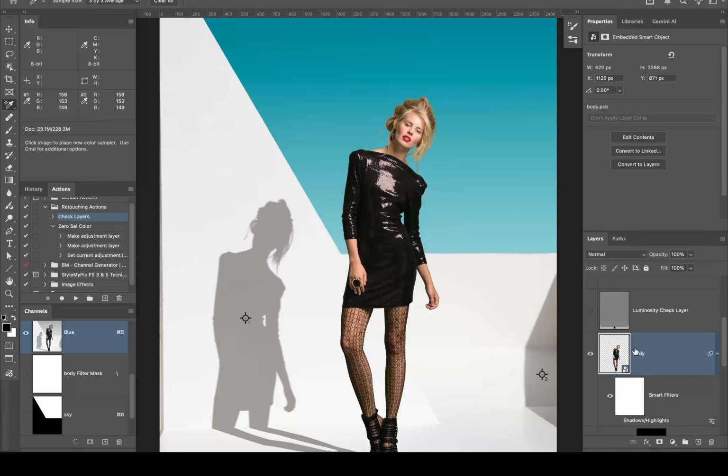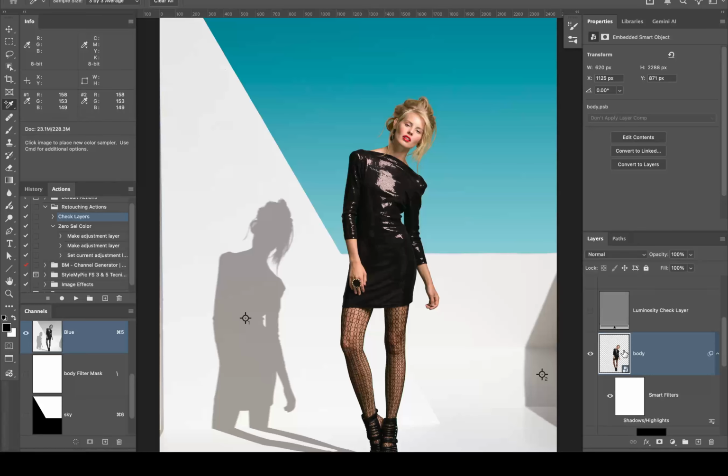Now, we could put a curve on this, but the problem with doing a curve is that it doesn't lift the entire exposure the way it would if you had a camera and were opening up the aperture of your camera. If you had a camera, it would lift everything equally. The amount of light that's hitting her body, the dark part of her body, the darkness of her, all of that would be lifted equally.